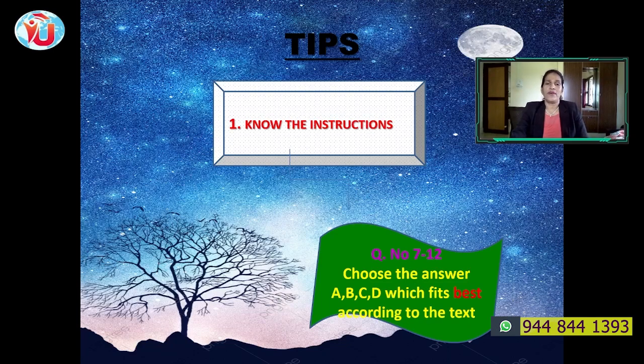So the first tip, what Father has given and what I absorbed from his teaching, is know the instructions. Why do you need to know the instructions? Because instructions are always guiding you to the right task of doing it. So in Part C, you have instructions which will tell you that you have to choose the answer A, B, C or D, which fits best. Here the instruction for you is you need to select the best answer according to the text.